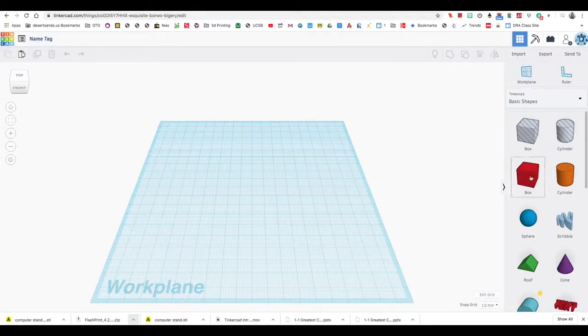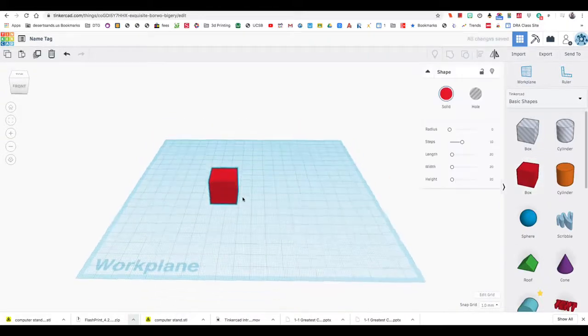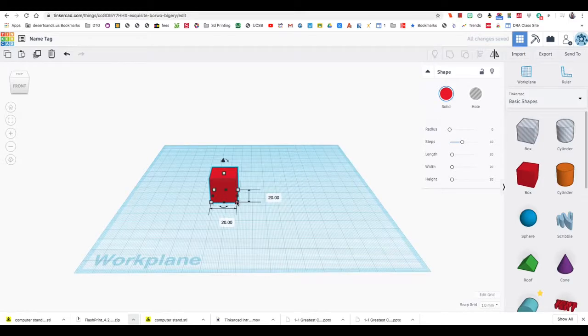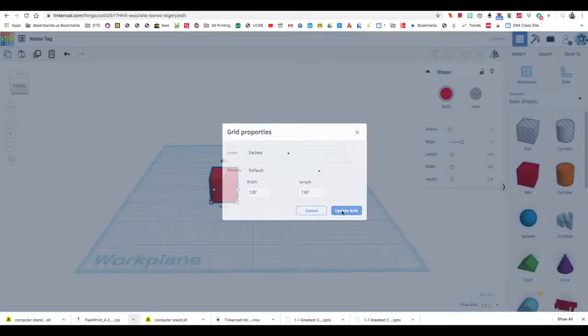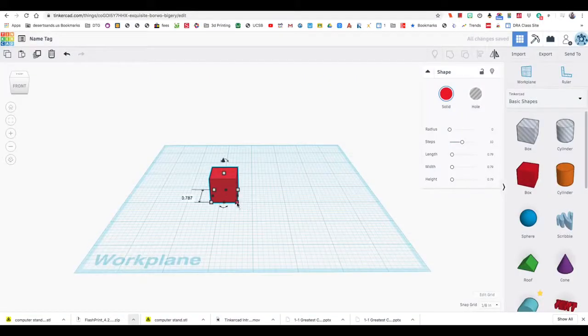So first step, I'm going to drag a box over here. And I'm going to want to flatten this. Now, right now, when I click on the corner, 20 and 20 came up, but what does that mean? It's actually down here. These are measurements in millimeters. I know a lot of my students have no idea what 20 millimeters means, so I can edit this, the button right above, to instead of millimeters go inches. So I'll update this, and now it's measuring in inches, and I click on this again, so it measures 0.787 of an inch. I'm going to make that 1 inch and 1 inch down here.